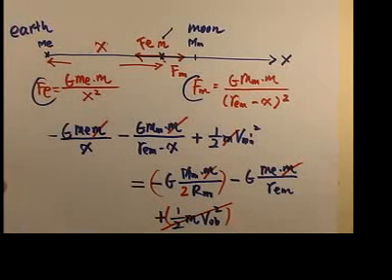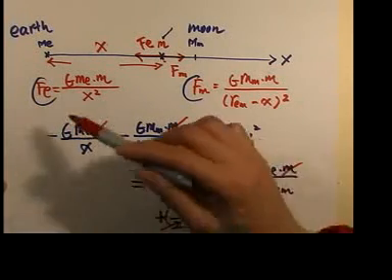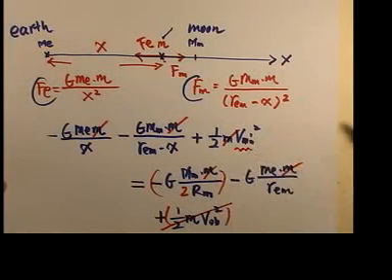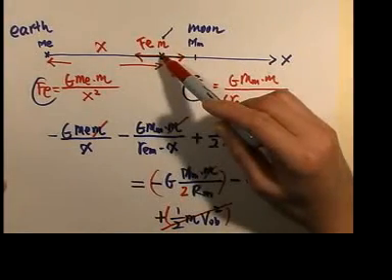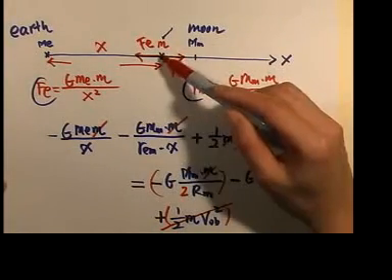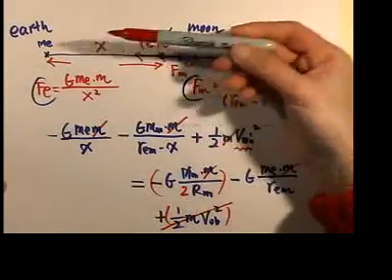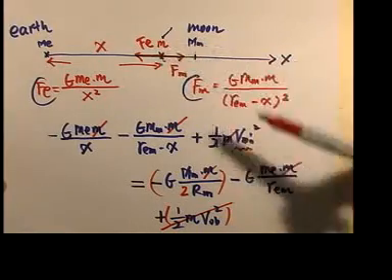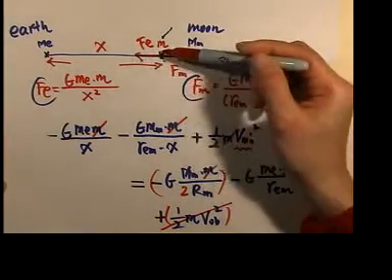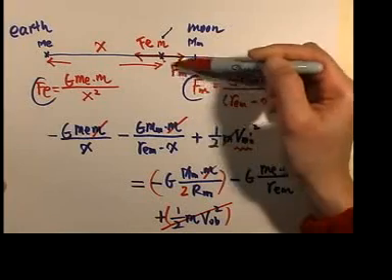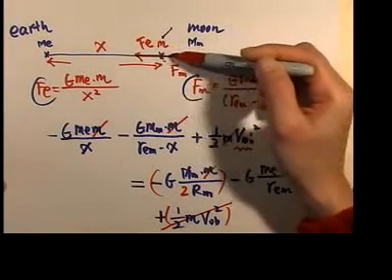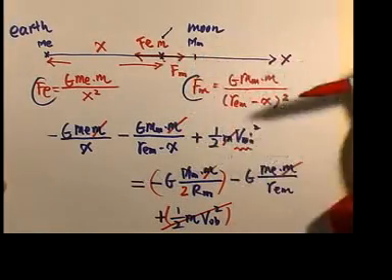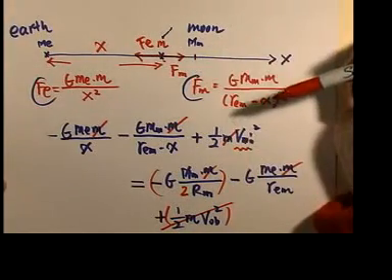All we need to do is, since from step number 1 we already solved x, x is known. Now we're going to solve for the minimum speed we need to give to the space probe, because right now the space probe is at rest, since FE cancels with FM. Now we need to give a little bit of a boost, and we need to give a minimum speed. Once the space probe moves towards the moon, the moon's force will be larger than the Earth's force. It will start to approach the moon. Eventually it's going to settle into an orbit very close to the surface of the moon and become a satellite.